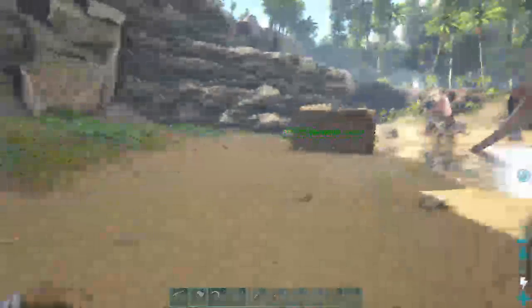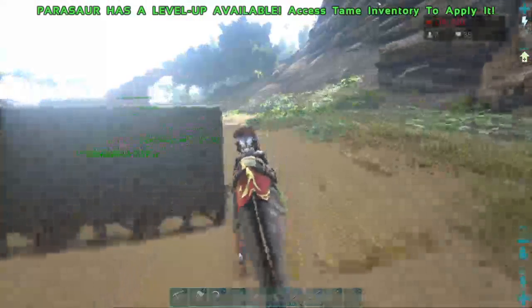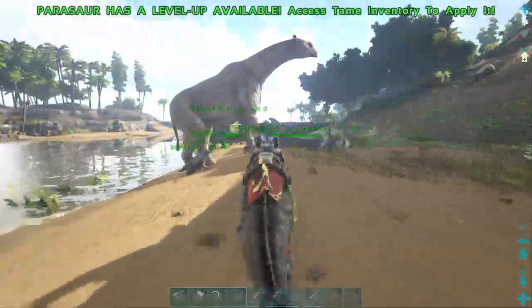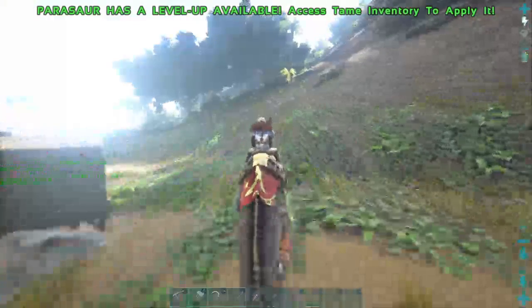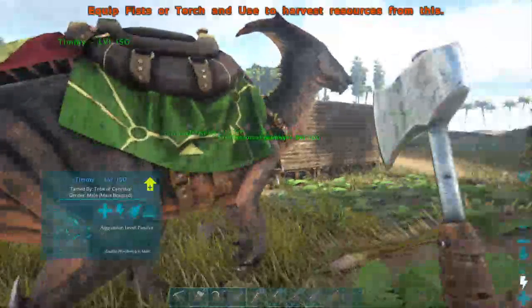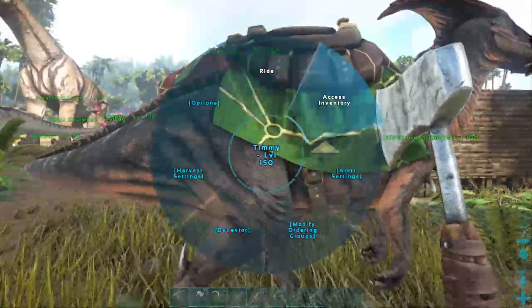Now this over here, this is my parasaur Timmy. He was supposed to be on the boat originally. But originally that boat was much smaller and I couldn't fit Timmy on the boat, so I had to leave him here. He was gonna be my source of land transportation. Actually, he's leveled up some, so I'm gonna up his movement speed, because he's actually pretty slow.